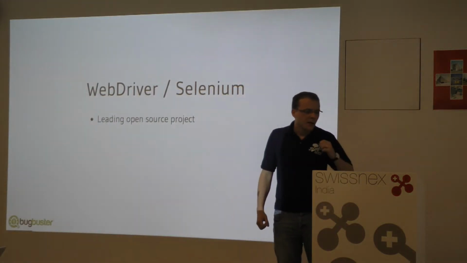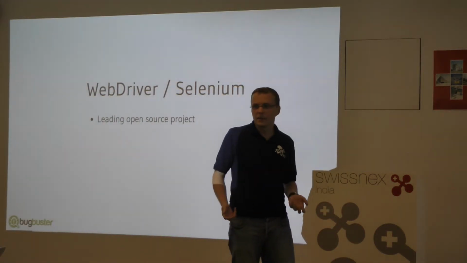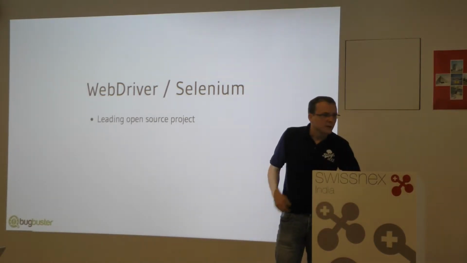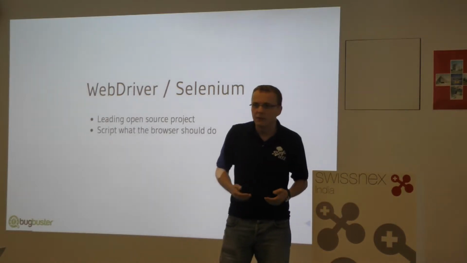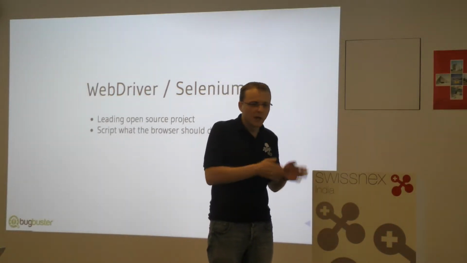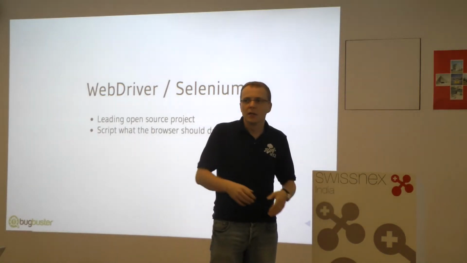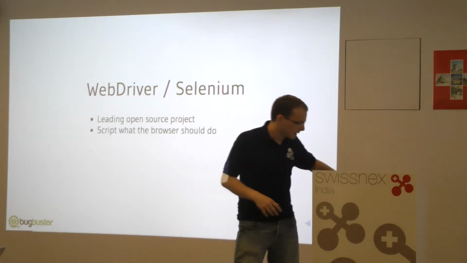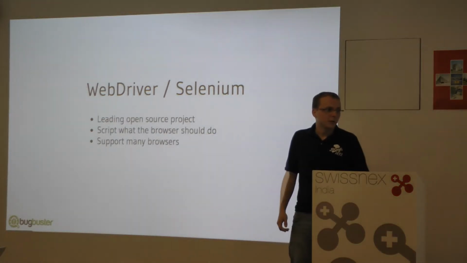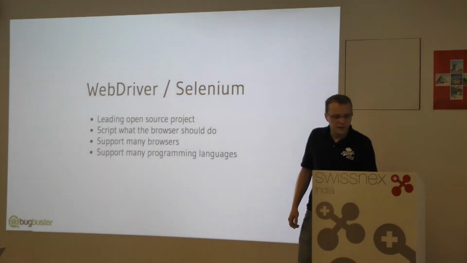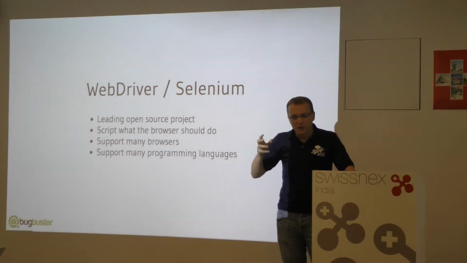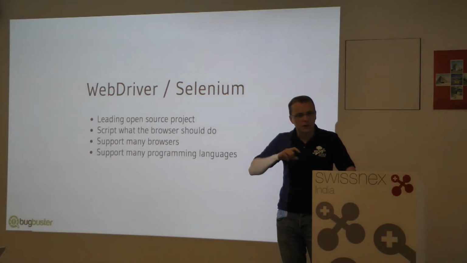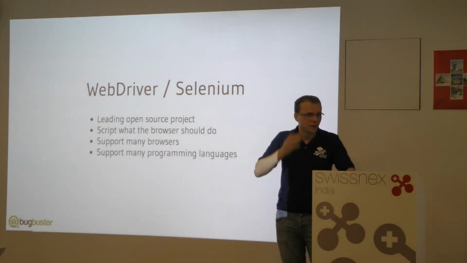The number one open source solution out there is Selenium and WebDriver. What Selenium and WebDriver gives you is a way to script your browser, so you are able to tell the browser to do something in a very exact way. So if you say, now you load this page, now you click there. It supports many browsers, so it's multi-browser compatible, and you can use different languages to write those test scripts because they are transformed into what they call the remote web API that lets you contact the browser, so it can be done in Python, it can be done in JavaScript, etc.